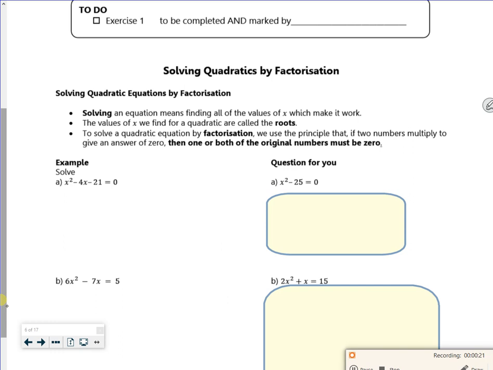So we know, hopefully from school, we're looking for two numbers that multiply together to give 21, where the difference is minus 4. So it has to be a minus 7 and a plus 3. And hopefully you're happy that that bracket is equal to 0, so it's equal to 7. Or that bracket is equal to 0, so it's equal to minus 3.